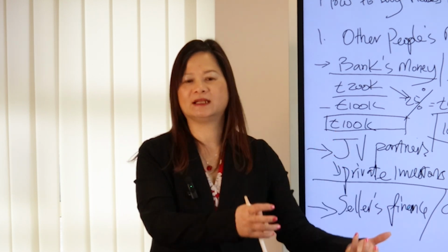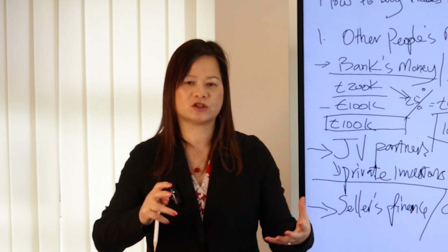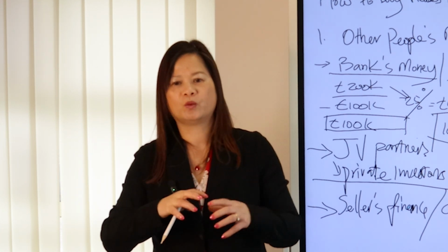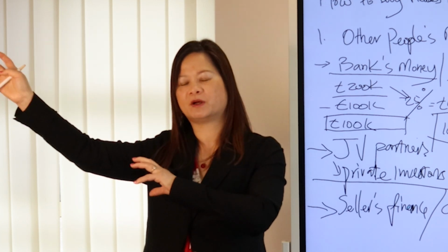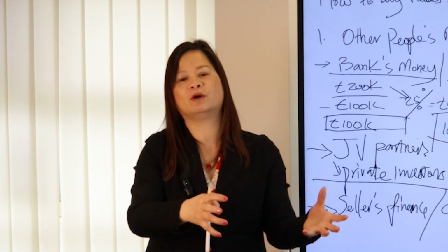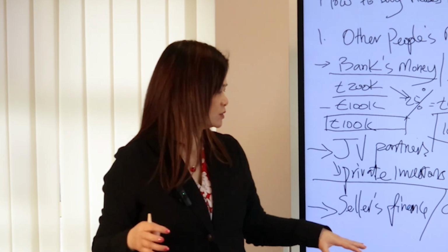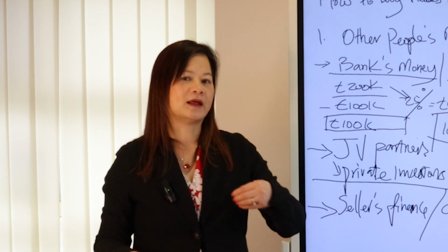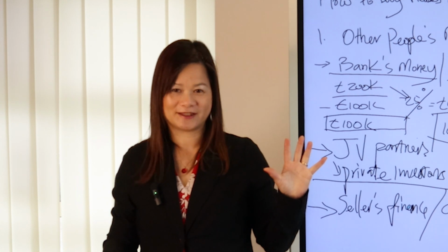You pay them some money now, or you pay them no down payment. You take care of their mortgage. You rent out the property, or you can package the deal as what we call a sandwich option, where you sell this to another person who then pays for everything you need to pay for the seller to go away. There are so many different strategies with the lease option or creative finance itself. But for the purpose of today, there were 3 types. There are more than 3 types, by the way.